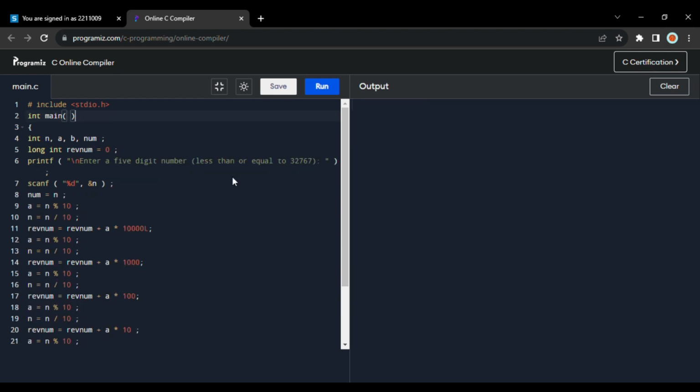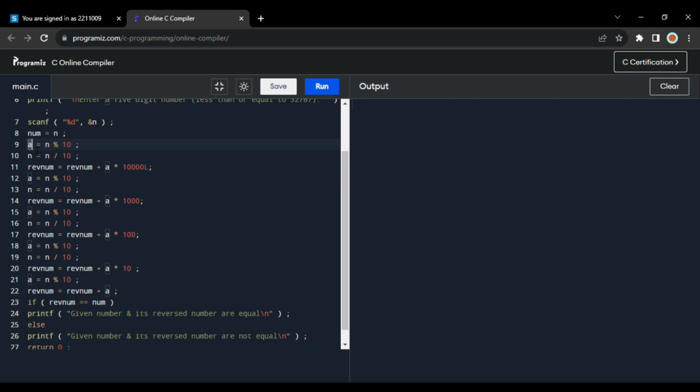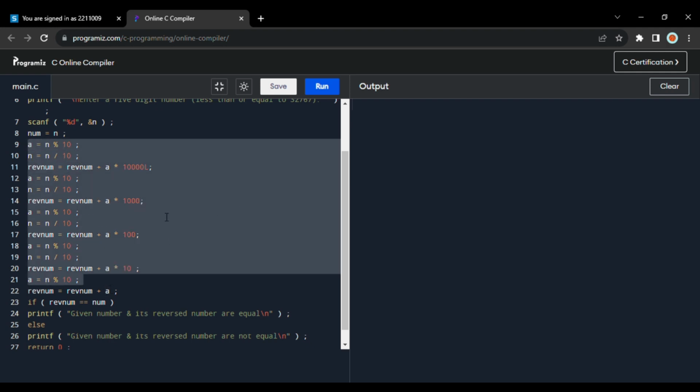And in the next program, we have to check whether the number is a palindrome or not. That is, if we reverse the number, whether it is equal to the original number or not. For this we use the same thing we already used for reversing a number.